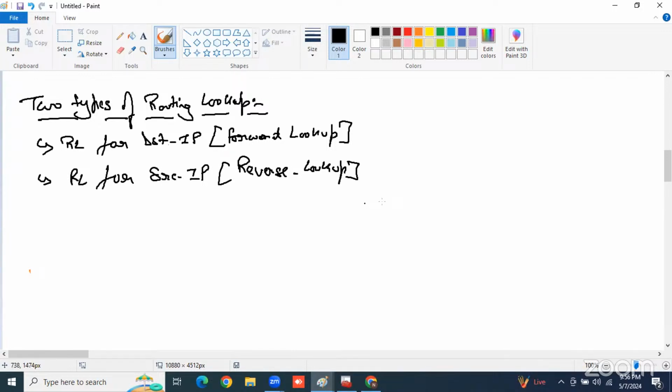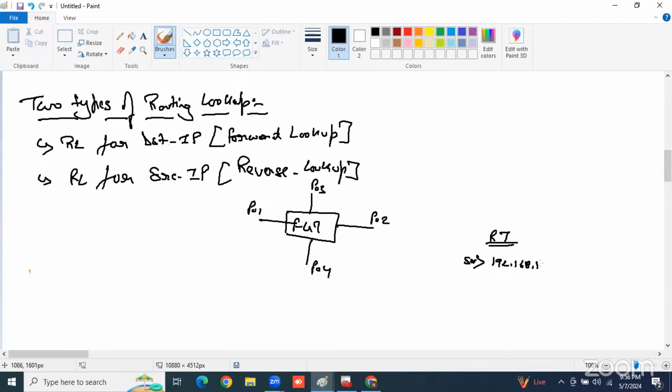How? See this example. Let's say I have a firewall. The firewall has 4 interfaces: this is port 2, this is port 1, this is port 3, this is port 4. Let's say there is also a routing table. There is a static entry which says that 192.168.1.0/24 is reachable via port 2.